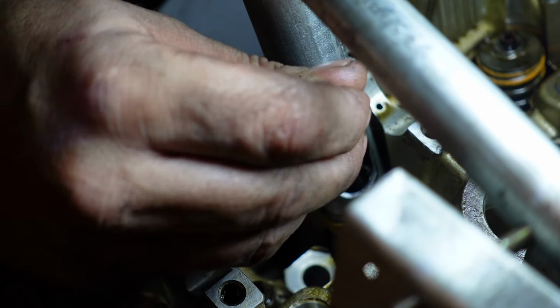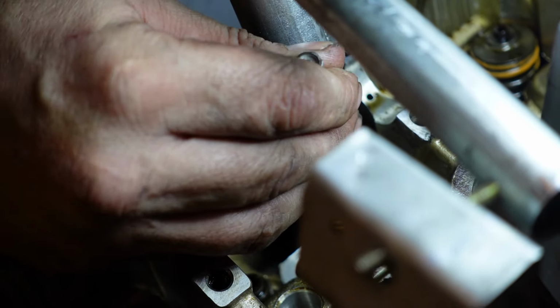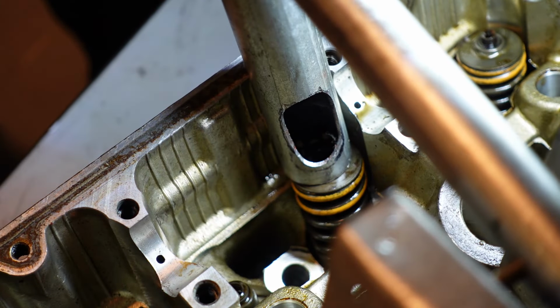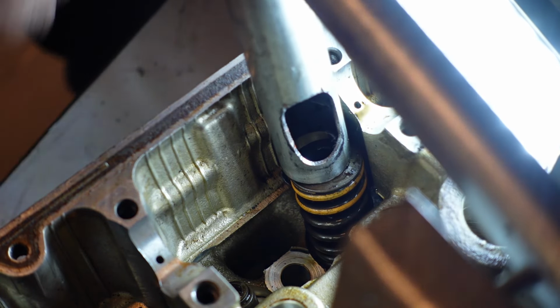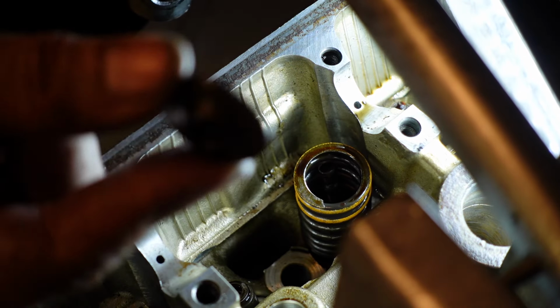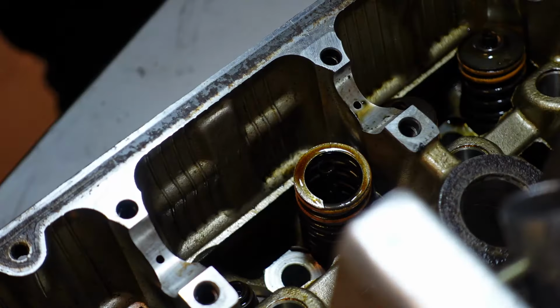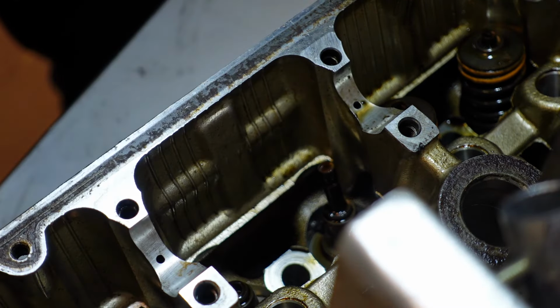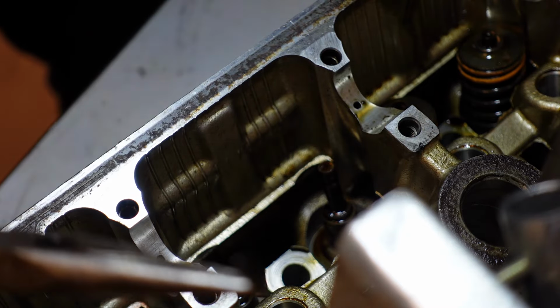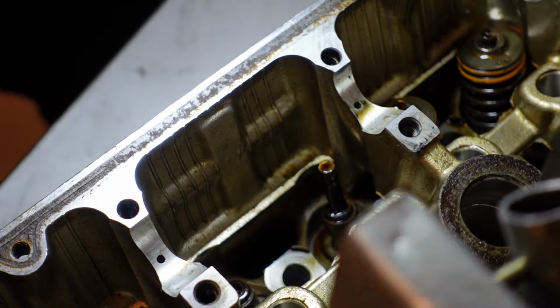That's one collar there, and the other one is stuck. There we go. Well, as you can see already, it's come loose, so you need to slide this shaft up a little bit. It's very tight. Out of the way, and now we can see the top of the spring retainer here. We got the spring. And one of the collets is just there. And the other one fell through the bolt hole there. So I'm going to move this out of the way. And there it is. See?